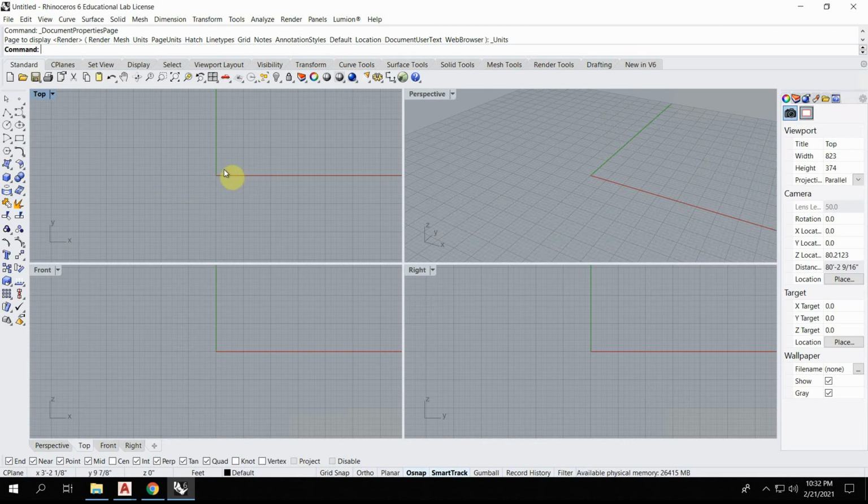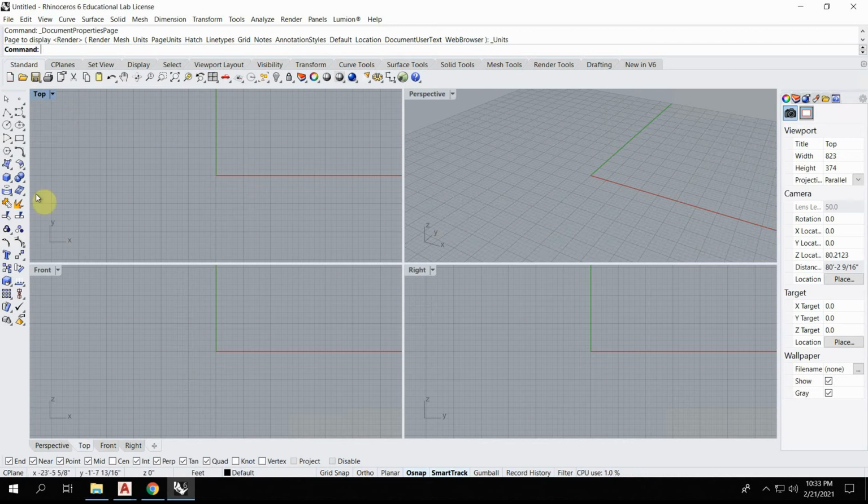All right, so I just wanted to go through a few ways you can start to build your model. Luckily you guys already have made a plan and a section, potentially a detail of your model already, so we can build off of those. I'm going to be working off of the storefront just as the example. Please follow along, but always be thinking about your own project and how you can use the same tools to make your project.